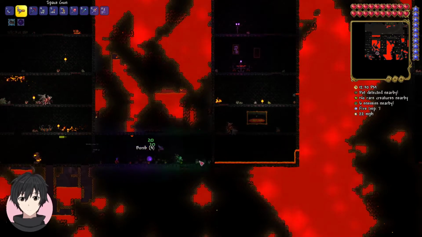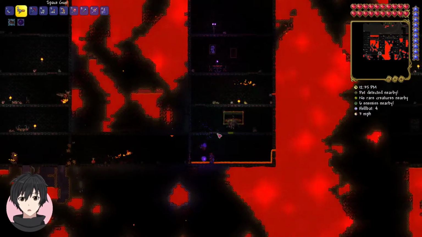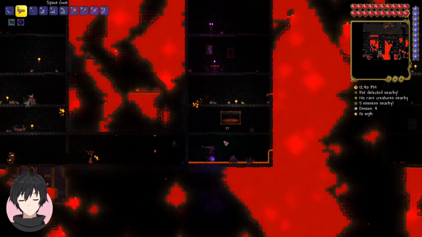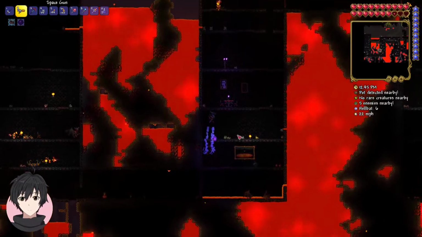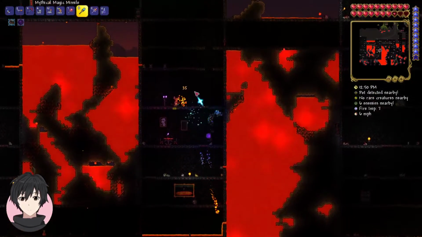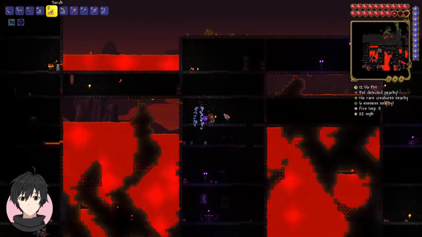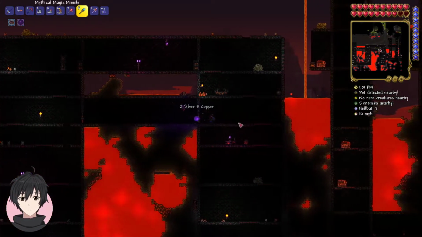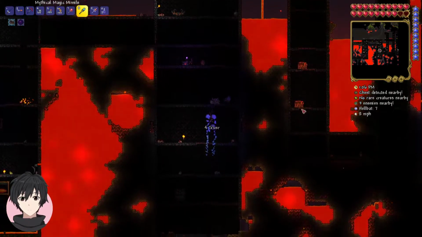Oh, I have partial immunity. Right. I think I have full immunity. Lava? Alright, let's go up and over. Can I explore what I need to explore over here, right? Yep. There's a hellforge over here.